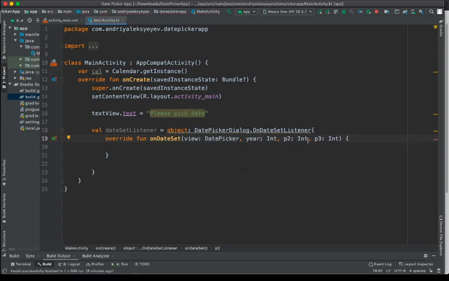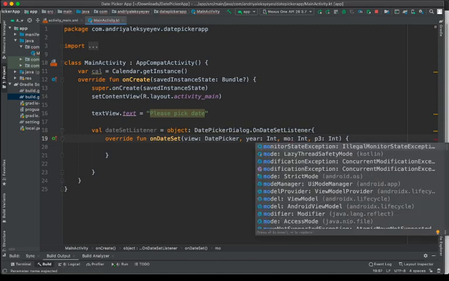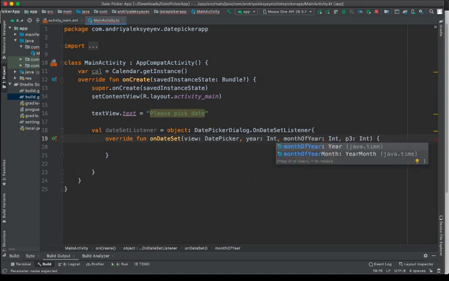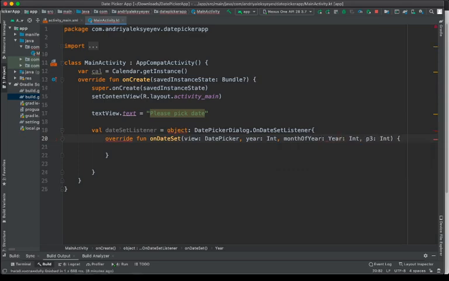Instead of p2, it's going to be monthOfYear. And monthOfYear actually has to be Int, like this. And third, instead of p3, we need dayOfMonth.